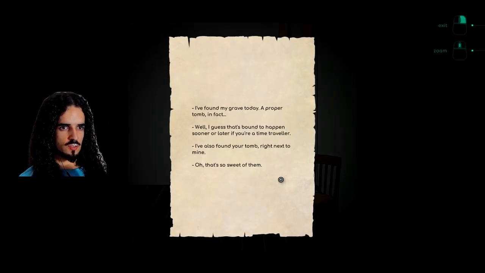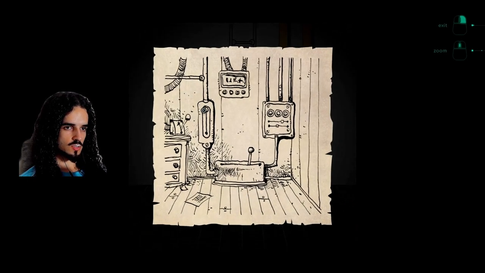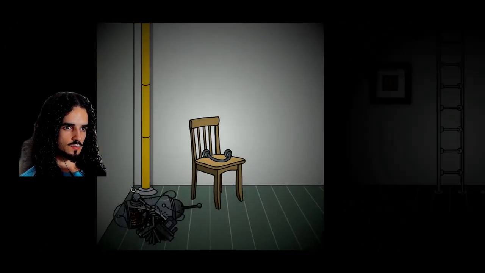I found my grave today. A proper tomb, in fact. Well, I guess that's bound to happen sooner or later if you're a time traveler. I've also found your tomb right next to mine. Oh, that's so sweet of them. Yeah, this is the note that gives that hint. Murtagh is not just space traveling, he's also time traveling. He was able to see his tomb before he died.